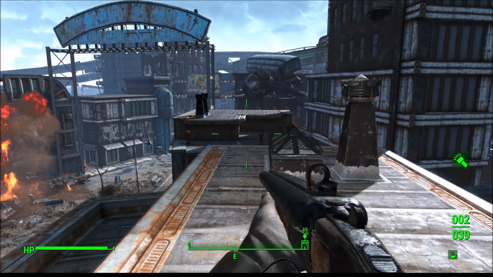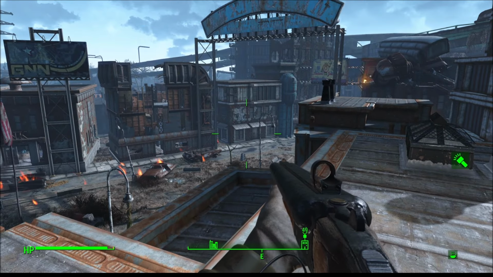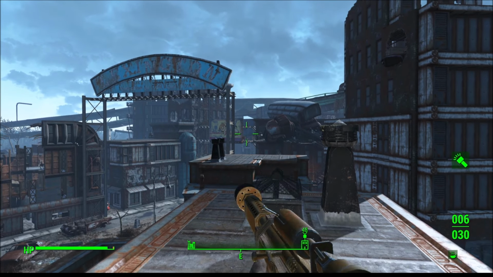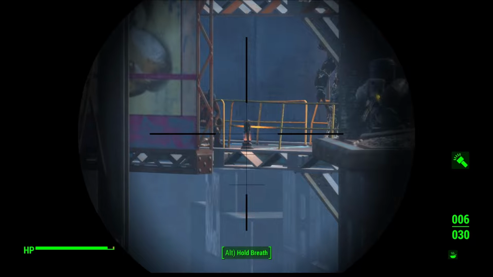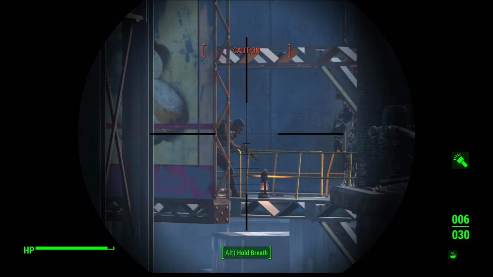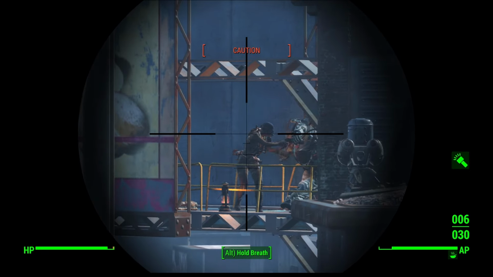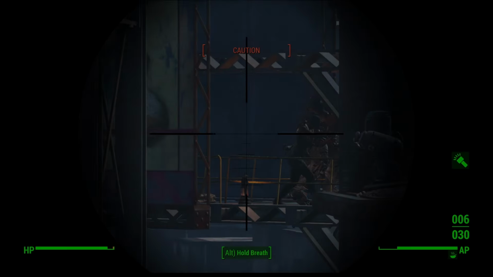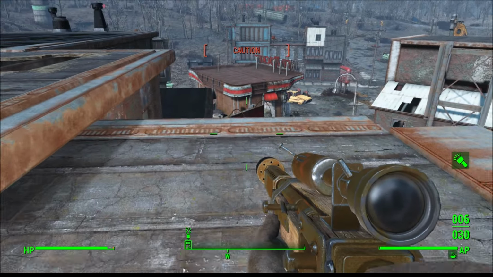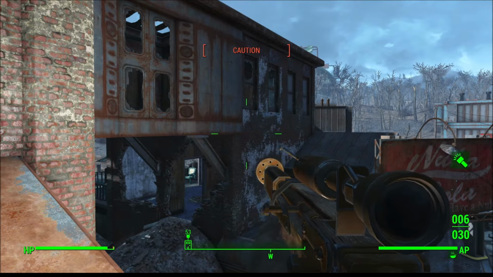Oh. What the hell was it shooting at? Oh, ferals. Oh, yeah. Let's see. The other guy's over there, too, huh? Well, there's a couple raiders over there. If I can snipe that guy. Oh, they're fighting something. Let's let them fight. Alright, in the meantime, let's go about our business here. Anything down here?